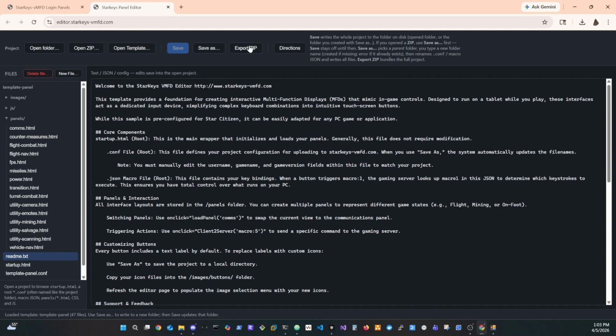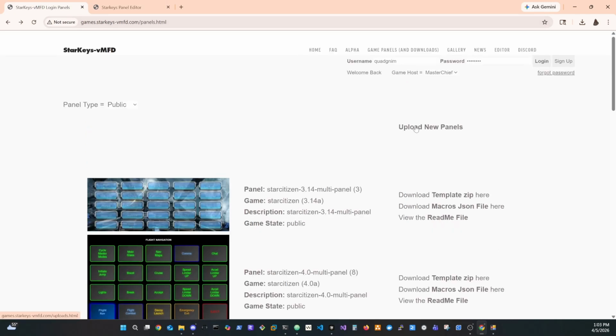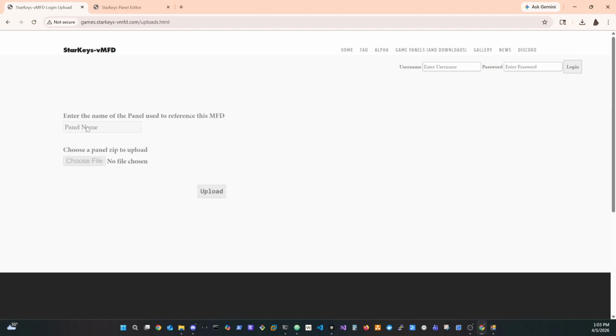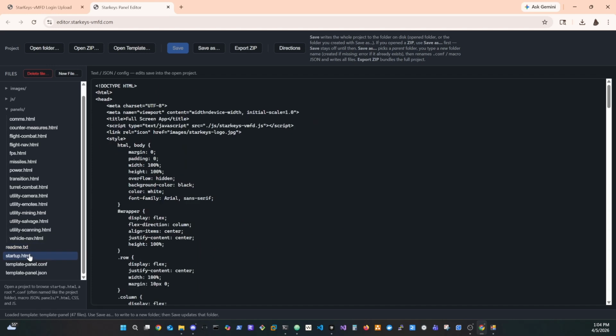When you're all done, you can also export it to a zip file, which would be used back here. When you're logged in, you can say Upload Panel. Uploading a panel is going to give you the option to say, what's the panel name? You have to log in again. Once you log in, you can define the panel name and then choose the file, and we'll go through that as well. But first, down here, it's basically showing me the README by default. Startup, you shouldn't have to change if you're using my template.